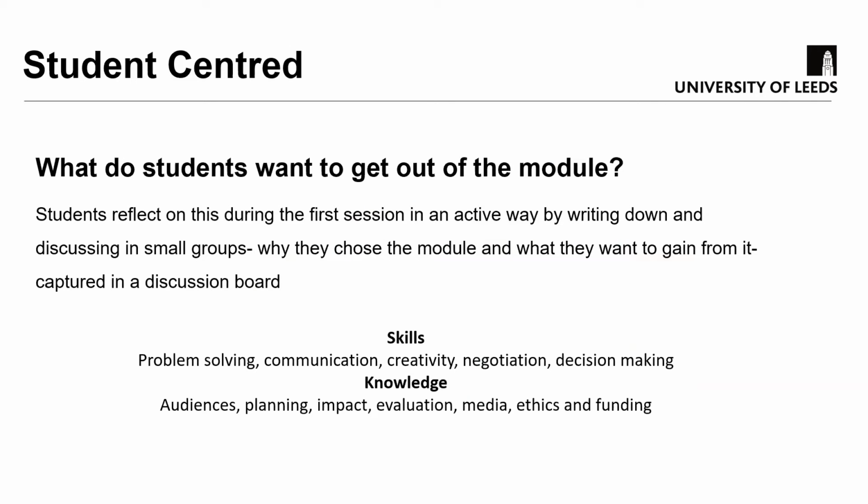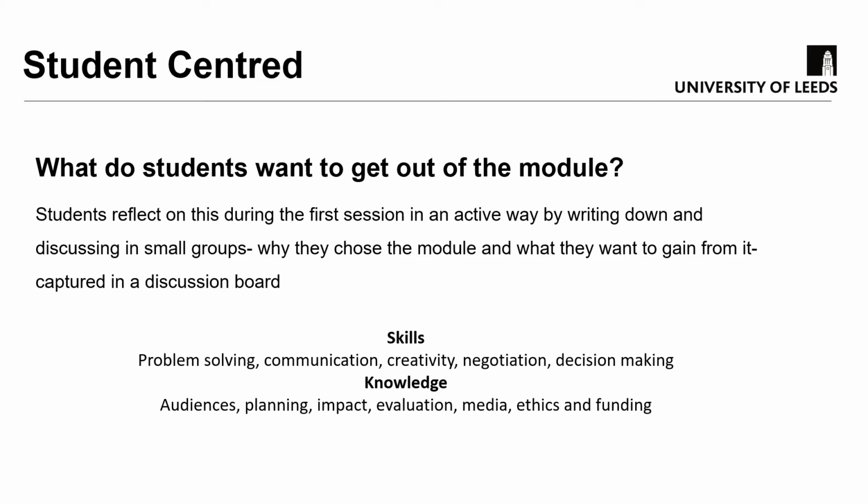So it's student-centred. It's always awkward when you ask students what they want out of a module when you've already planned it. What happens if they come back to you and say it's something that they really wanted to get out of it that you hadn't prepared? But I thought I'd give it a go. It's a discovery module, it's an elective, they choose to do this module. So I wanted to make sure they were getting what they wanted out of it and what they expected to get out of it. So in the first session, I get the students to reflect on, in an active way, by writing it down and discussing in small groups, what they want to gain out of the module.